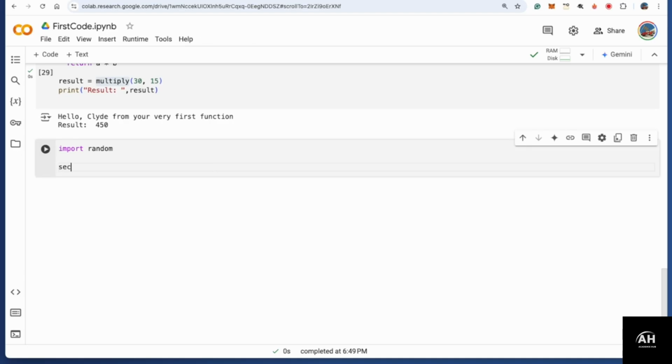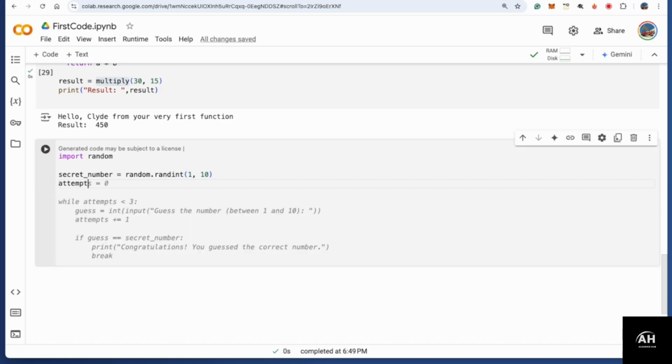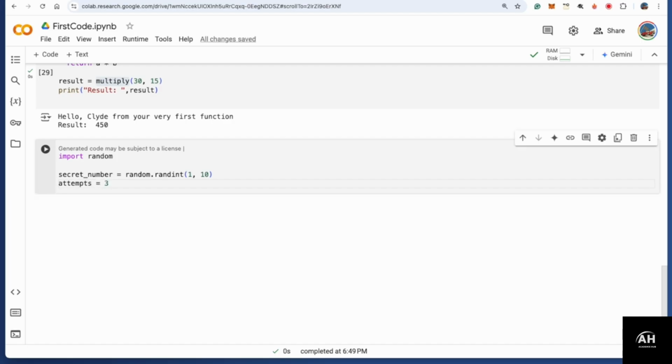So I am going to say secret number. This is what the computer will give me, random dot randint 1 comma 10. What this will do is create a random integer number between 1 and 10, and that will be assigned to secret number. Now I don't know it, you don't know it, we don't know what it is. The only one who knows about this secret number is our Python code and the computer which generated it. I am going to say the user has 3 attempts to solve this. So I'm giving the user an opportunity of 3 attempts, which I will reduce every time the user guesses the number.